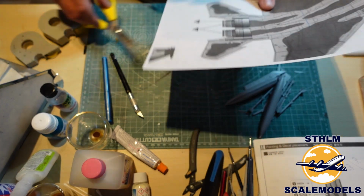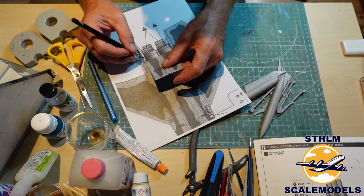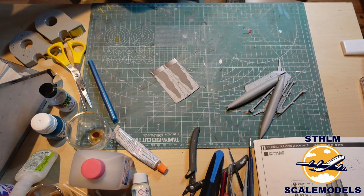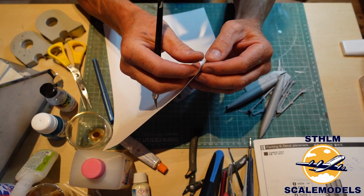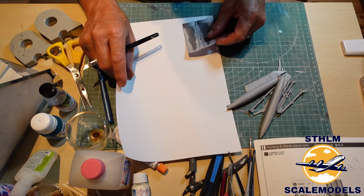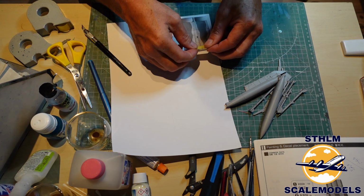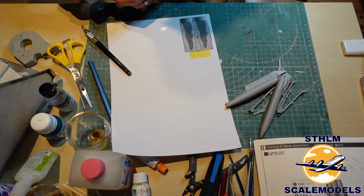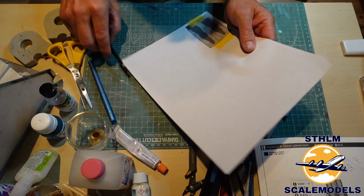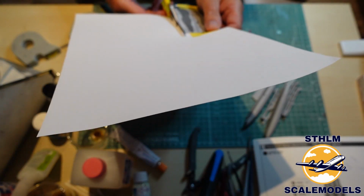And I'm using my knife, it's easier. So I just cut it out. So here I have my draft, or whatever you should call it. And then I have this paper. It's self-adhesive, so if I just take the back off, I can use it as a sticker for my template. So the first thing I do is tape this piece of paper with the outlines onto this self-adhesive paper. And then I cut this one out like this.